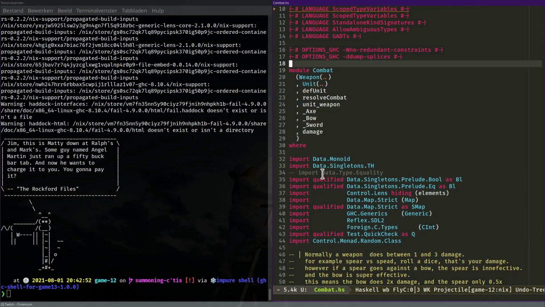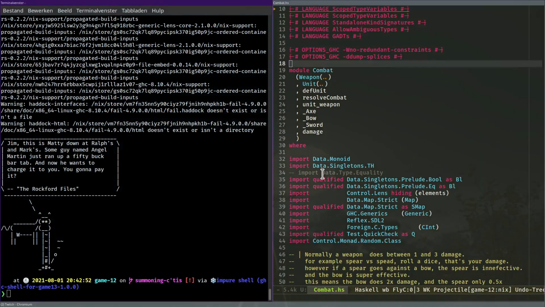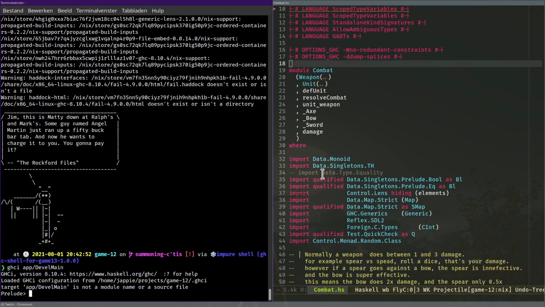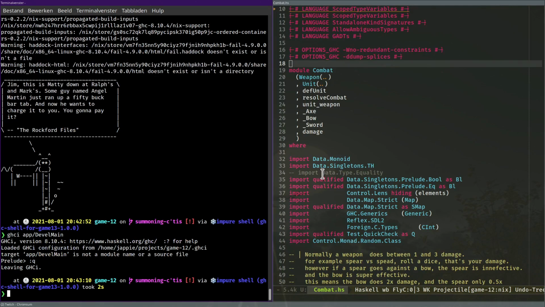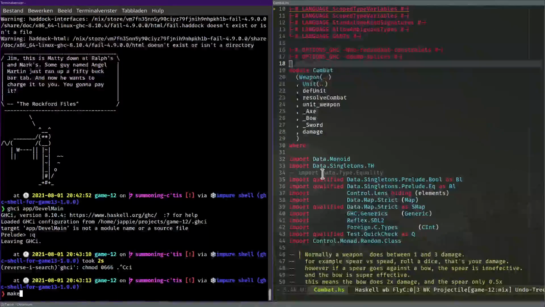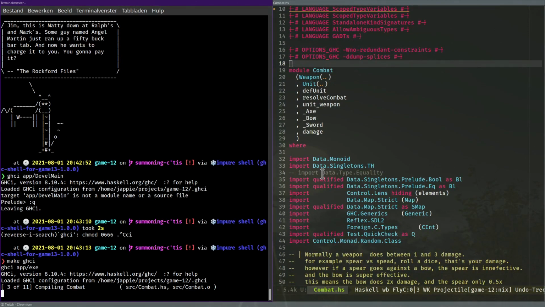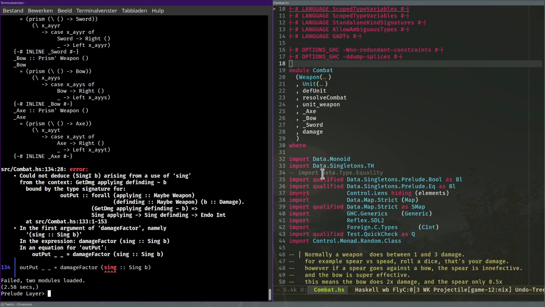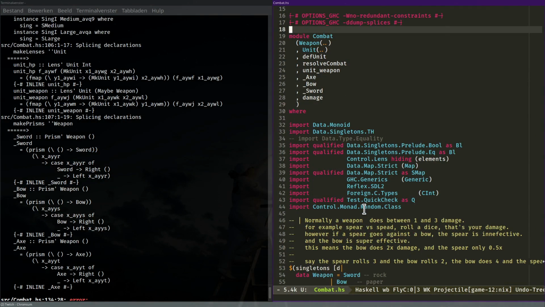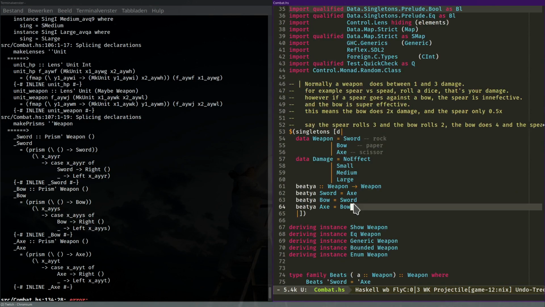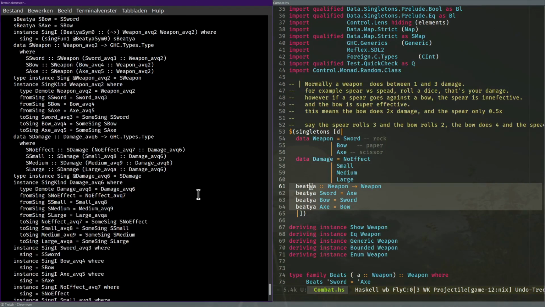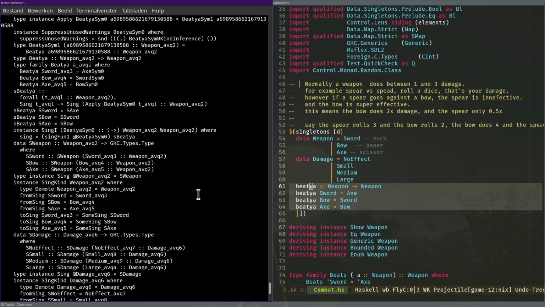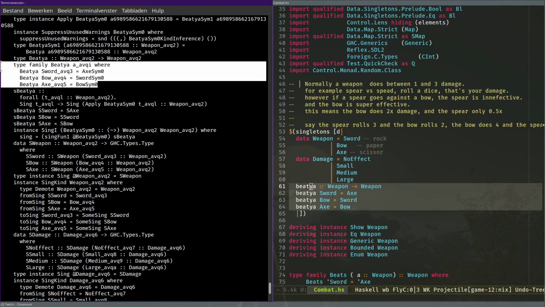Okay. So yeah, what I put in here is the dump splices option in GHC, which will dump the splices. And what is a splice, you say? A splice is basically the generated abstract syntax tree. So this allows us to inspect what Template Haskell is doing. And in this case, I want to know what type family is occurring. But it looks the same, right? It looks the same for Bija. But then you get this as well for Bija.